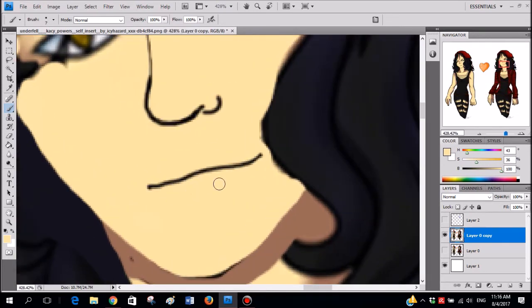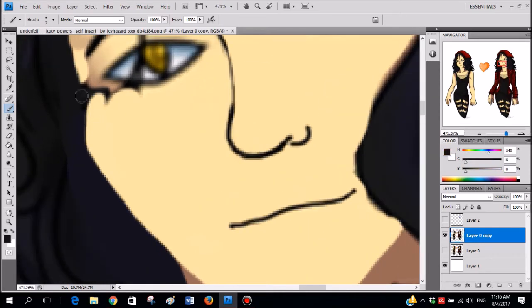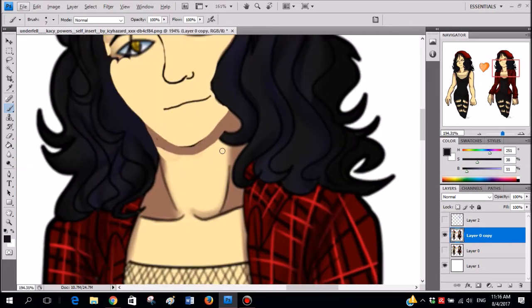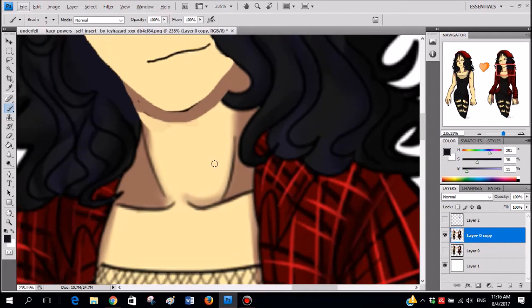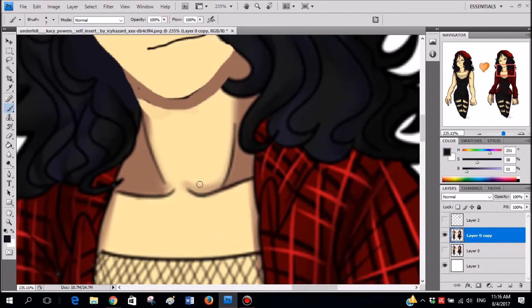Kind of like the fact that they don't have the lower lip. It's an interesting design choice, but I'm gonna put it there regardless because lower lips are always there for some weird reason. And you can't explain it. Okay, I'm gonna clean this up later. Let's look at this neck here for a second. Appreciate the neck anatomy. This collarbone is just, I don't know what's going on there.